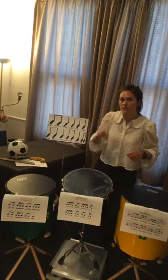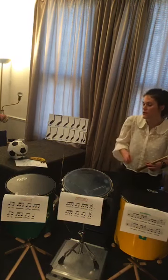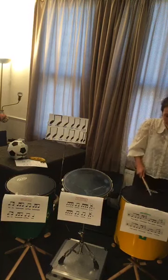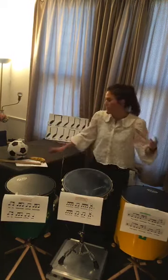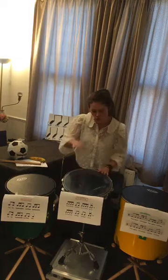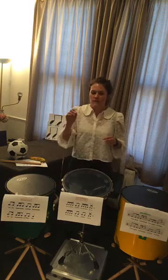Okay, so we're going to start with our rhythm. Remember your rhythm, whichever one you chose. I'm going to pick this one. Okay, let's start with our beginners. Coffee, tea, coffee, pineapple, coffee, tea, coffee. Let's join in with our rhythms to start our rhythm. Keep going. Signaling. Hopefully you did. Let's do groove number two.